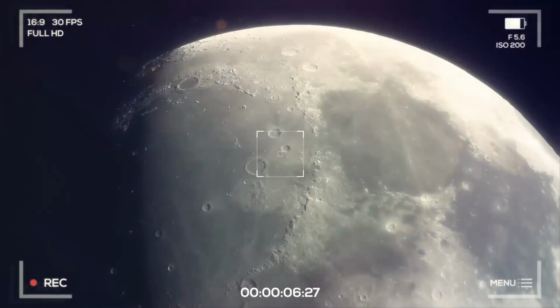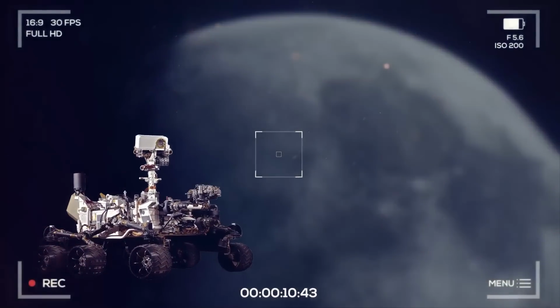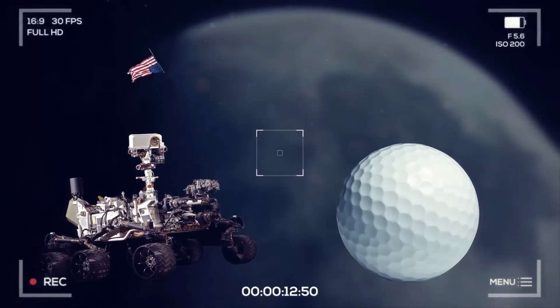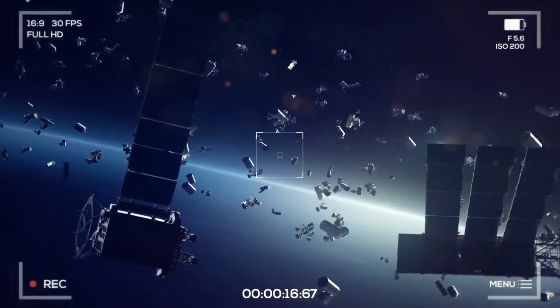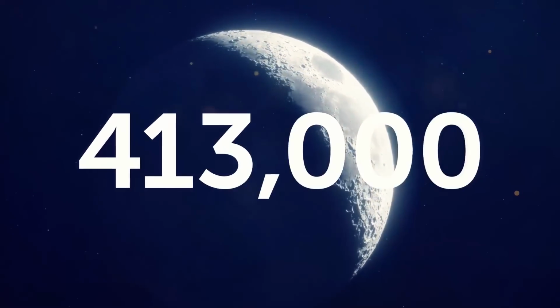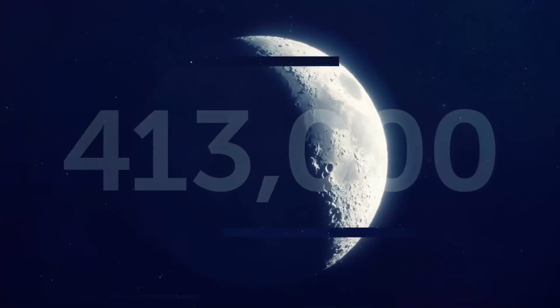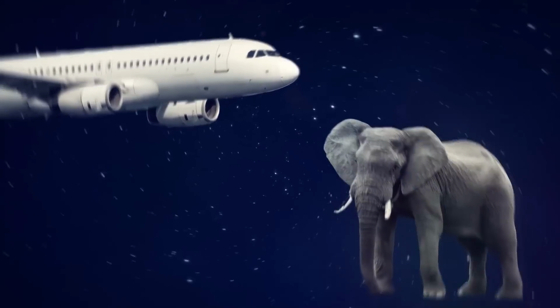In addition to the footprints, we left many fascinating objects on the Moon. Several lunar rovers, a golf ball, flags, and human waste. There's also a lot of broken satellites and rocket parts. All in all, about 413,000 pounds of human-made objects are there. That's the weight of 3 passenger planes, or 31 adult elephants.